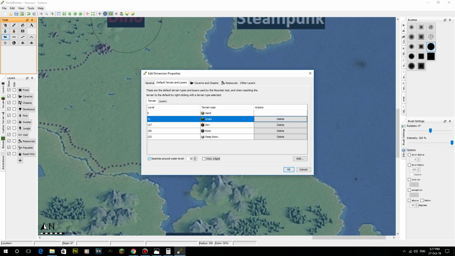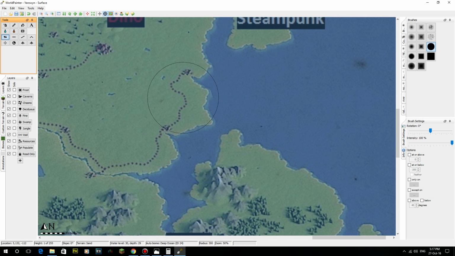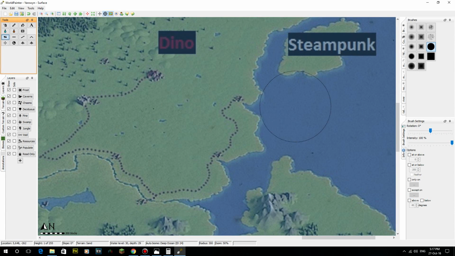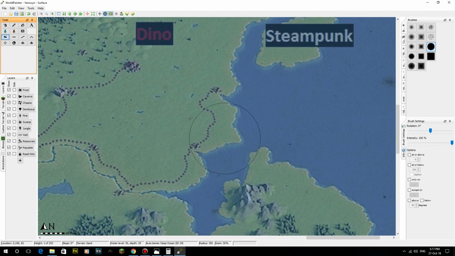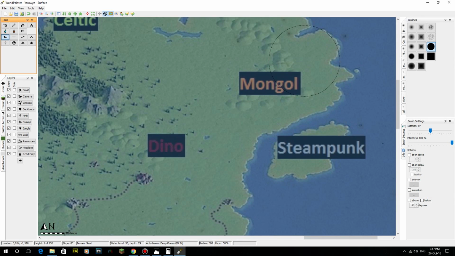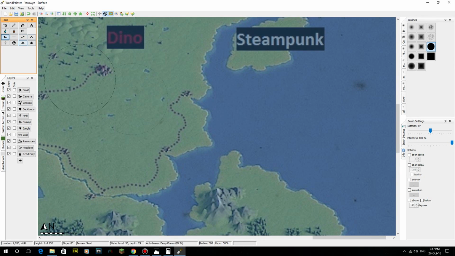It's so noisy, I just want to take that out. For beaches around water level, we'll show you what that does. One of the things I want to do, because I don't want to do the mountains and stuff yet, is have a very, very flat island to begin with. The way we do that is with the side options that we've got here. We get stuff like only on, so that'll be only on certain layers. You don't really need to know about that. You get above, stuff except on, so we'll go over those later on.